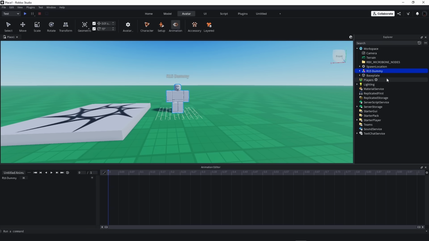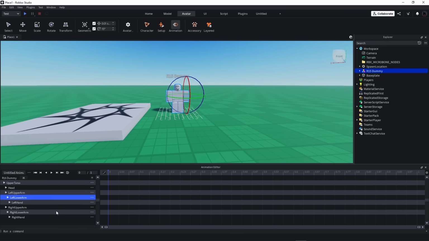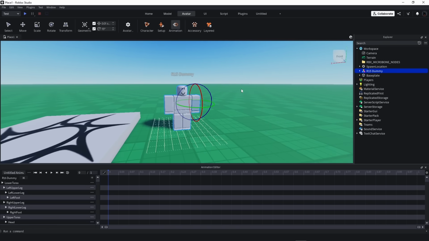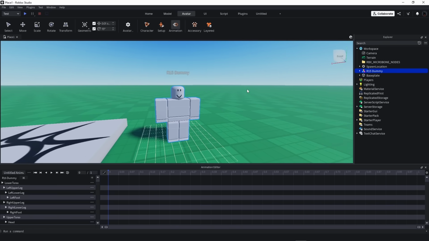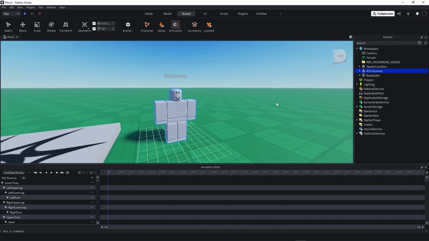So what we do is we select our rig, and once we have selected it in the animation editor, we can see we can create key points. So we want to press the plus and open up Add All Body. This creates an option where we can create animation keyframes for every single part of the rig's body. Because it is an R15 model, there are going to be 15 pieces to emote or to animate. If it is an R6, there are 6 pieces to do. It is easier on R6, but R15 is a bit more versatile and used a lot more.